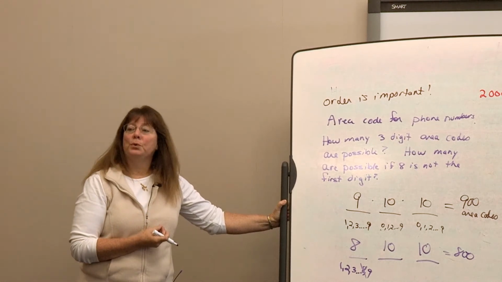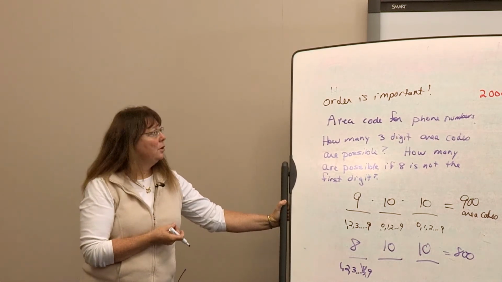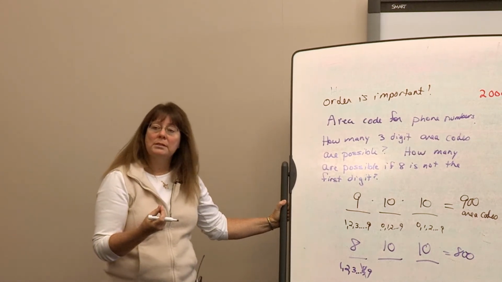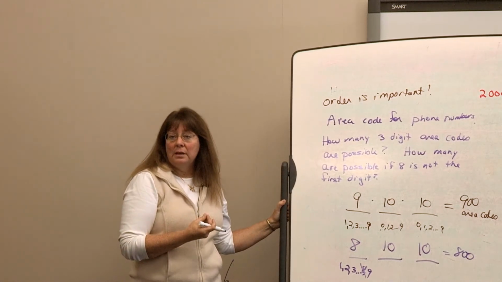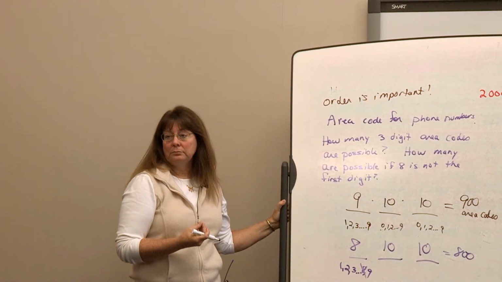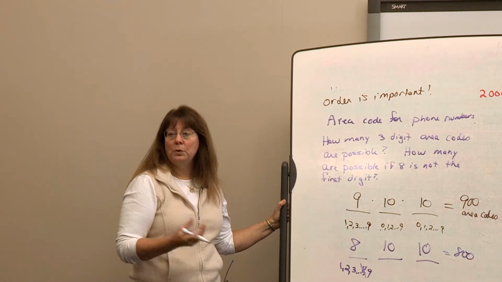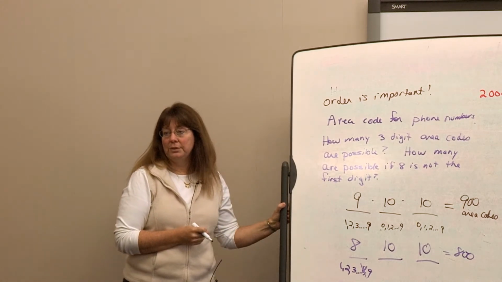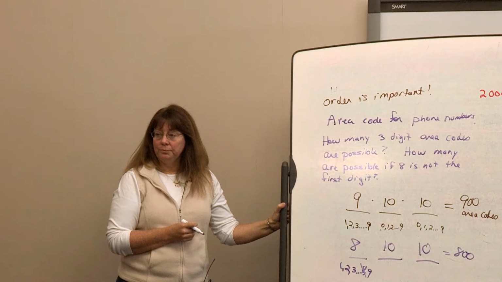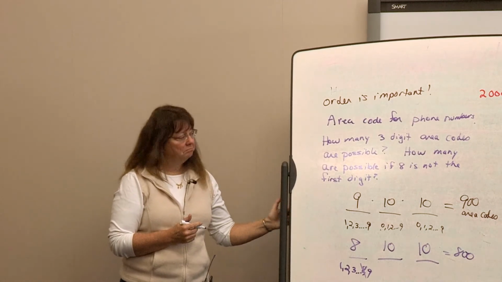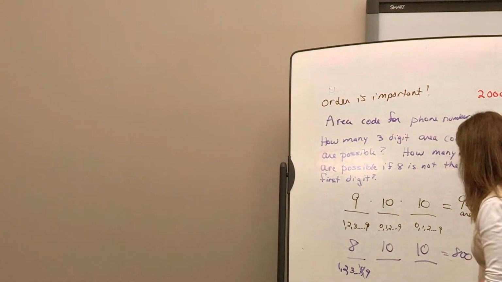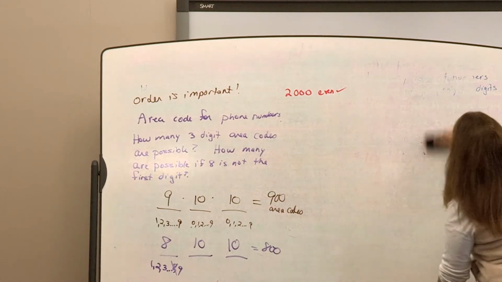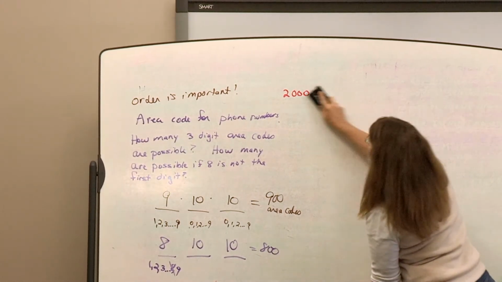What if we pick something where the order wasn't important? Now, for area codes or your license plate, yeah, it's important that you get it in the right order. But what if we were choosing something where we had these options and the order did not matter? You were putting them all together in some big pot. How would it change this if the order didn't matter? You still have the thing about 8 not being the first digit? Sure. Okay. What do you do? When order's not important, it does change it. Oh, you have to do that dividing. Yes, you got to do that dividing.